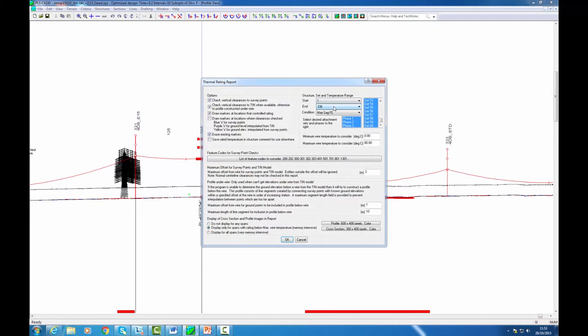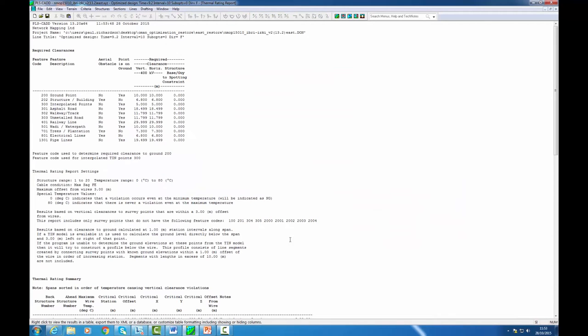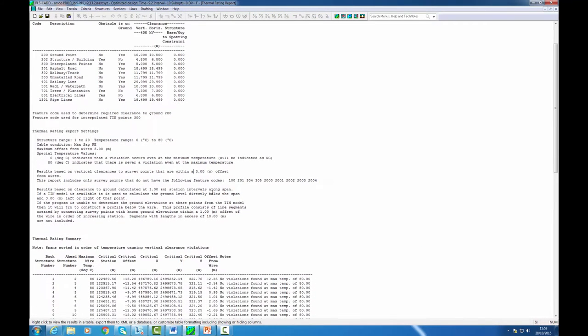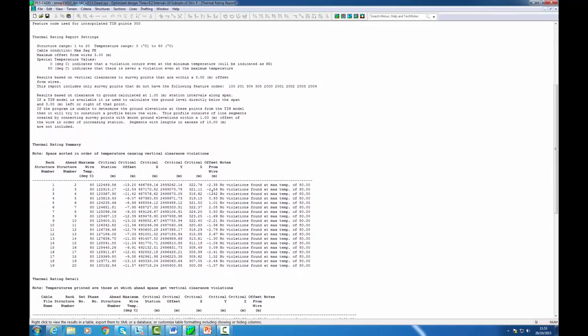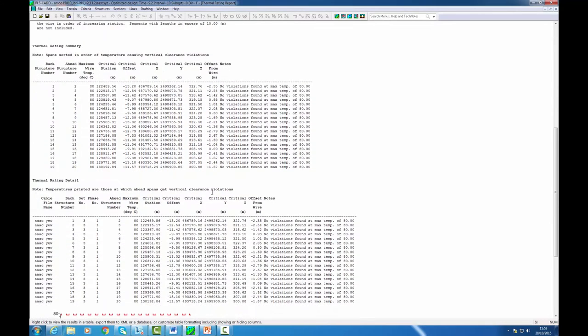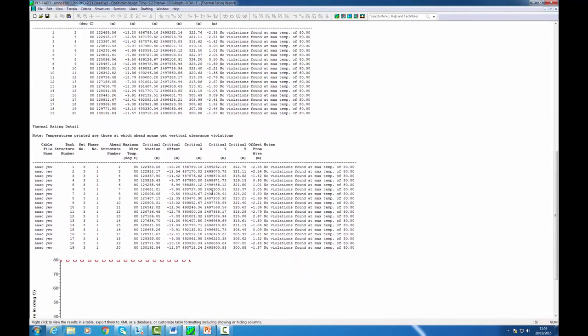In this case, the thermal rating assessment is carried out. We're just going to do it for the first 20 spans. And for those first 20 spans, we're looking to get better than 80 degrees C. And we're going to run our thermal rating assessment. It's completed very quickly. It tells us the worst case, that's the minimum thermal clearance that we're getting for these 20 spans, is 97 degrees C. So that means that we've met all of the clearance requirements.